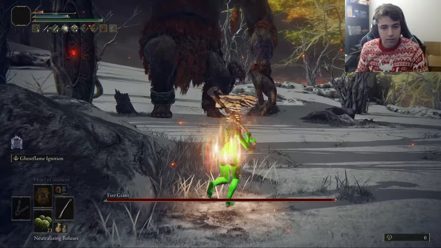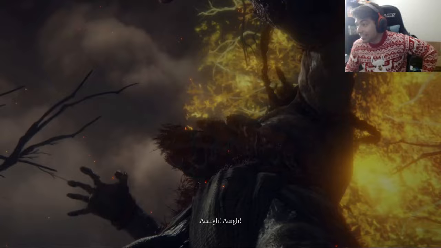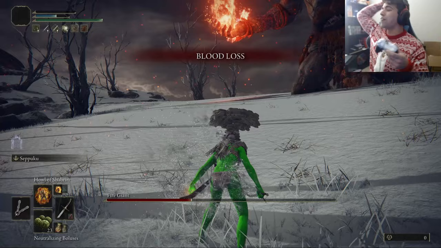Hit him good. Oh, yeah. Oh, that's a good one. Oh, we phased him. I told you we'd get lucky. Oh, let's just Seppuku and fucking send it. No, I killed myself. I'm such a dumbass. Oh, why did I Seppuku? Oh, I could have had it.